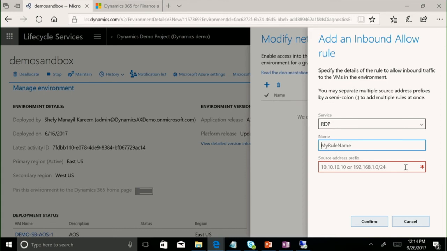Now, care should be taken that this is not enabled for some public IP address space like a coffee shop. If somebody is working from a coffee shop, please don't enable that. If you are in a coffee shop, you will not be able to access your instance of Dynamics 365, not the endpoint, the RDP ports. So you can't remote in. So please make sure that only CorpNet ranges are entered.